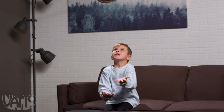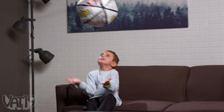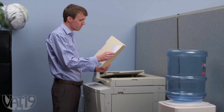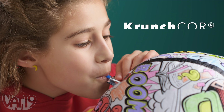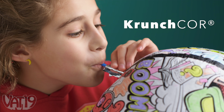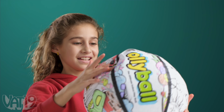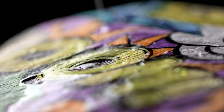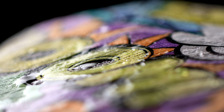The play ball is light as a feather, but behaves like you'd expect a ball to, except for when you'd expect negative consequences. Inside is a patented crunch core balloon that you inflate with a few breaths, while the outer shell is made from high-performance kite material. This protective membrane is water-resistant and tear-resistant, so you can play harder, longer.